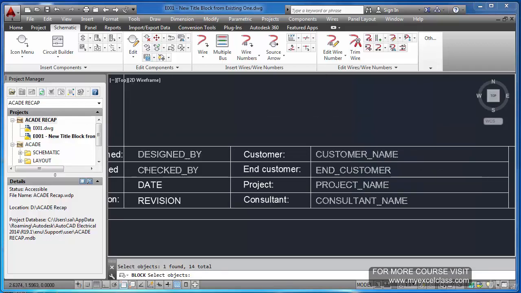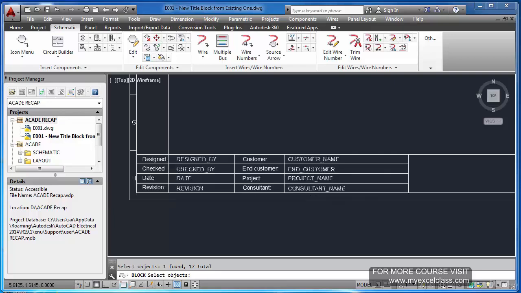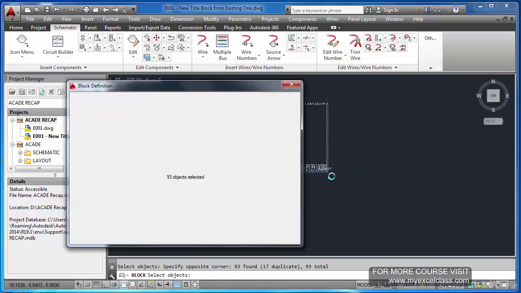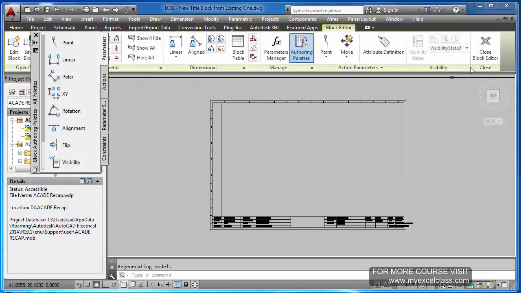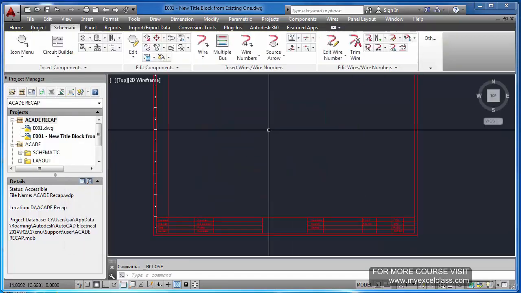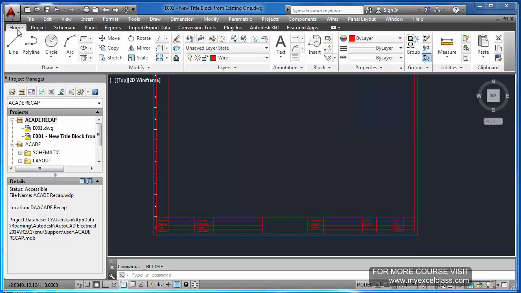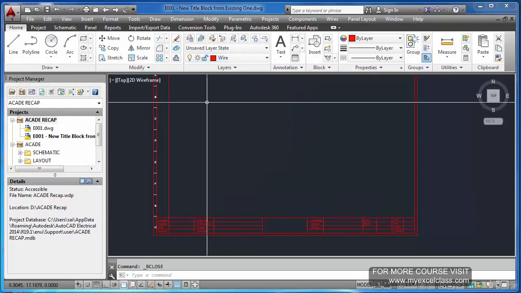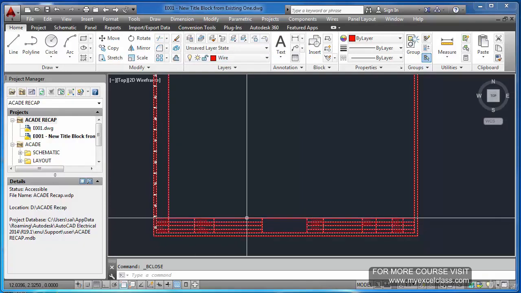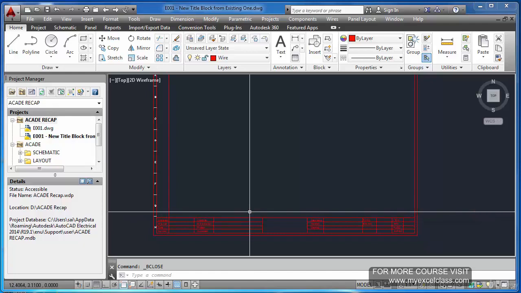Now designed by, checked by, date, revision. Now I will pick the rest all. Open in block editor, yes. Oh, now what happened is my current layer is this, so that's why the whole thing has been put into that layer.